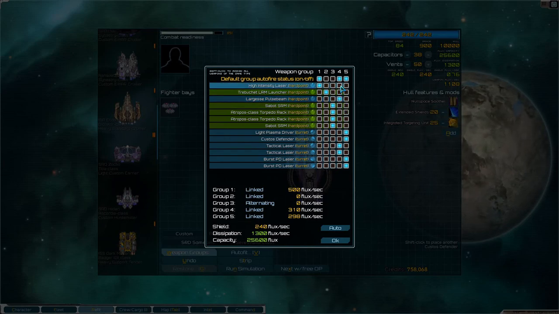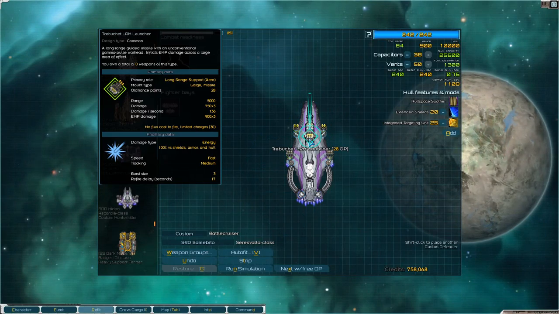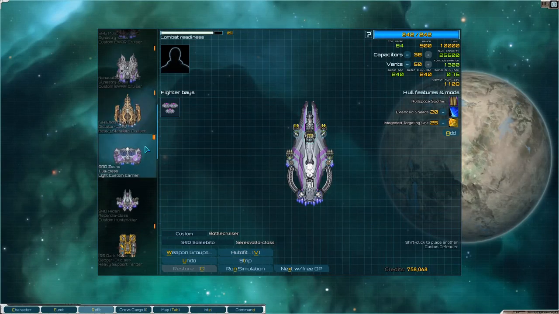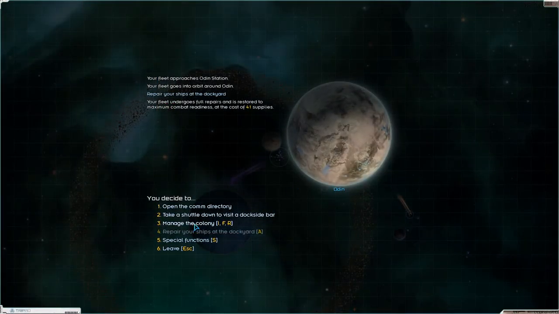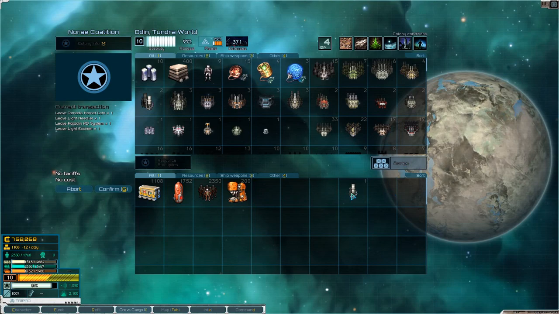Find the high intensity laser. Trebuchet is fine. I'm never going to fly this. So it's fine. Let's see. We have enough crew, more than enough crew. That's good. Let's just lower these up again.